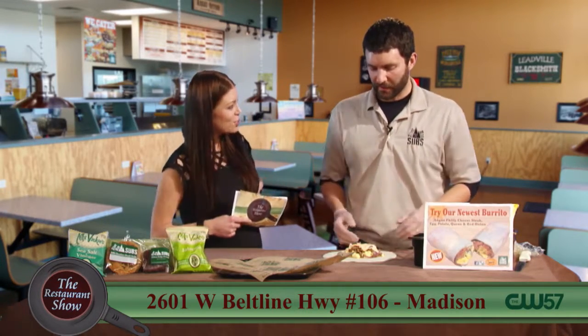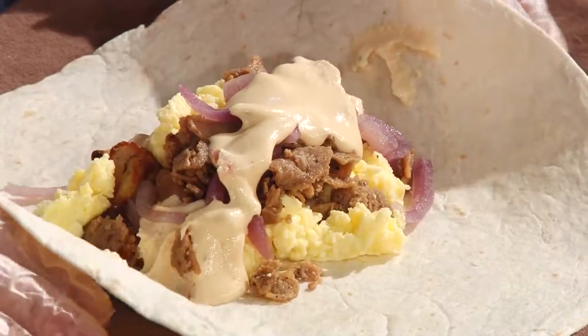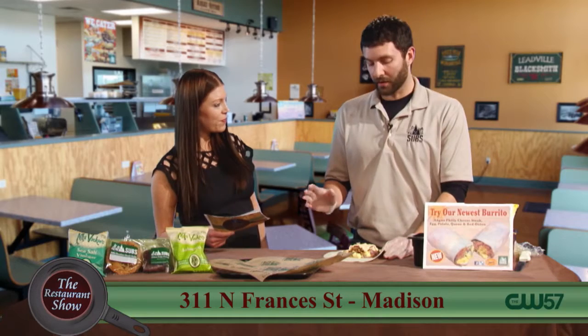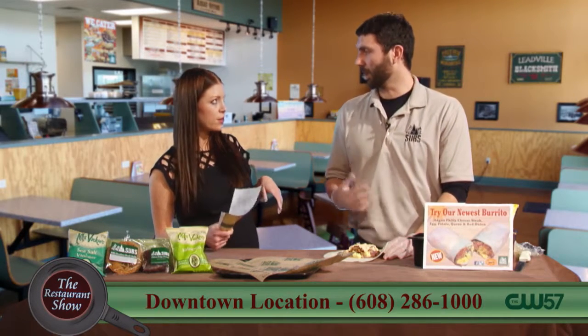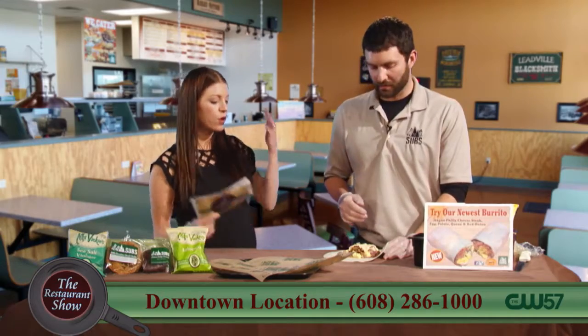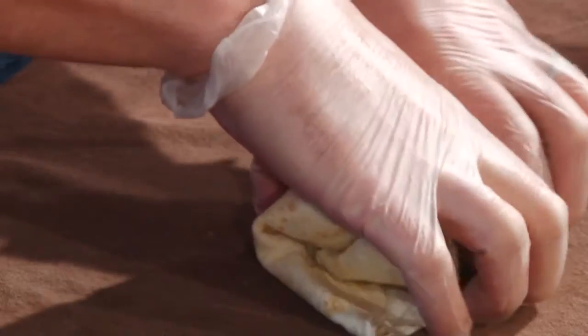We're not going to qualify it too hard — cheese, veggies — you got it all. And at Silvermine, you can add any veggies or take anything off. It's not like it's number five and this is what you're getting — we're there for you, we'll customize. Take made-to-order sandwiches, breakfast, all that kind of stuff.